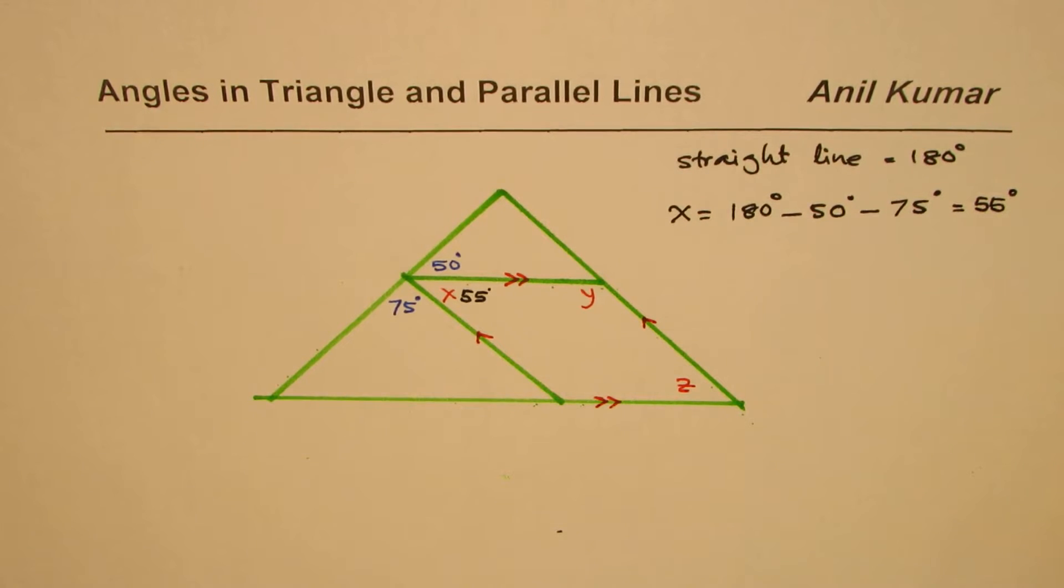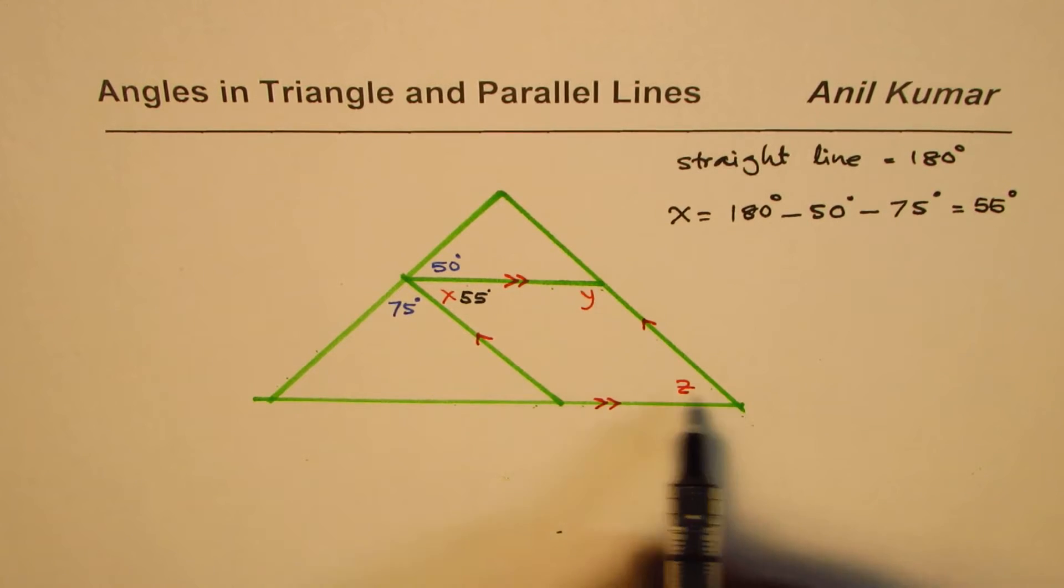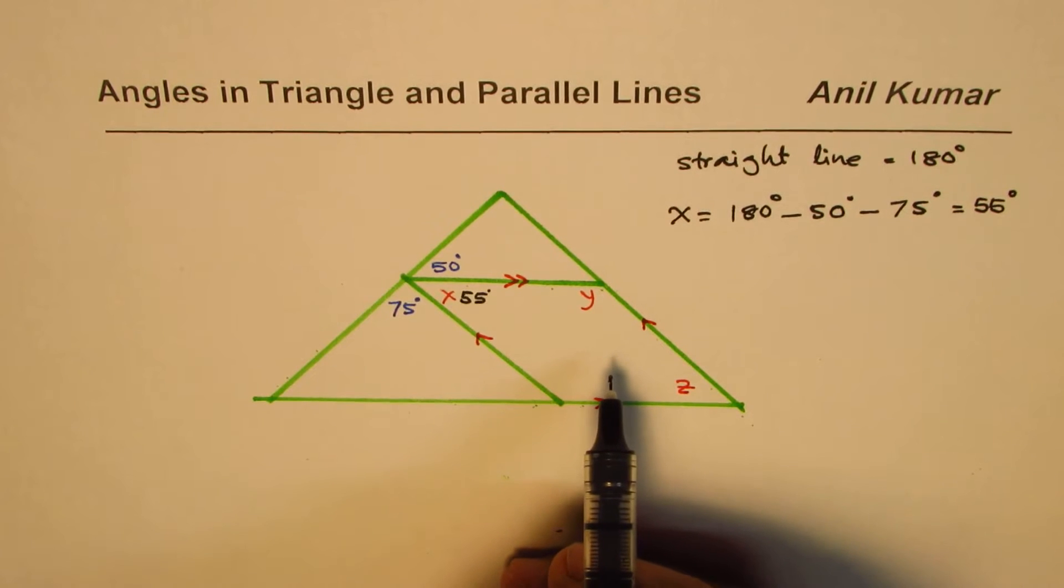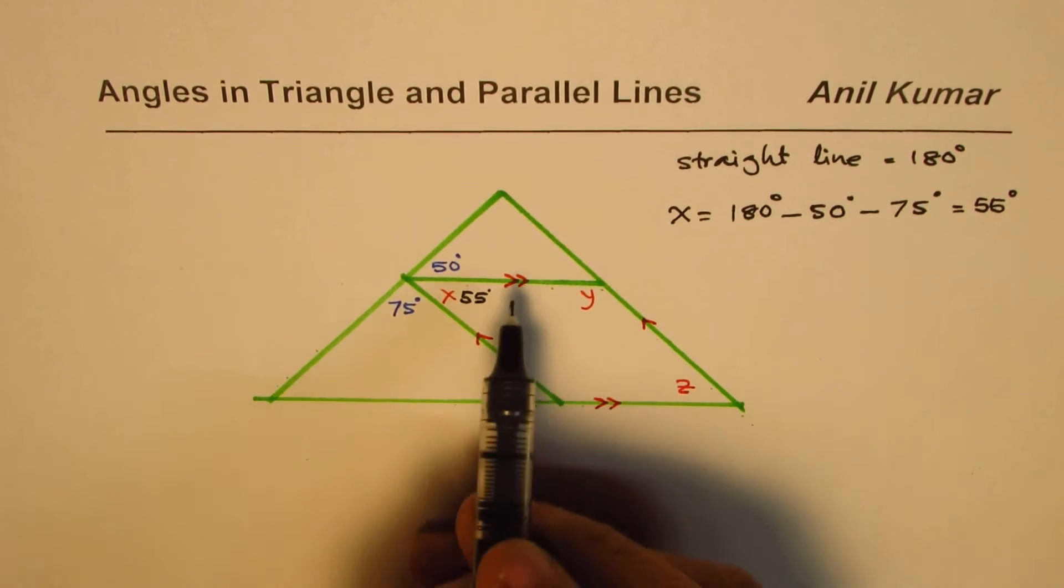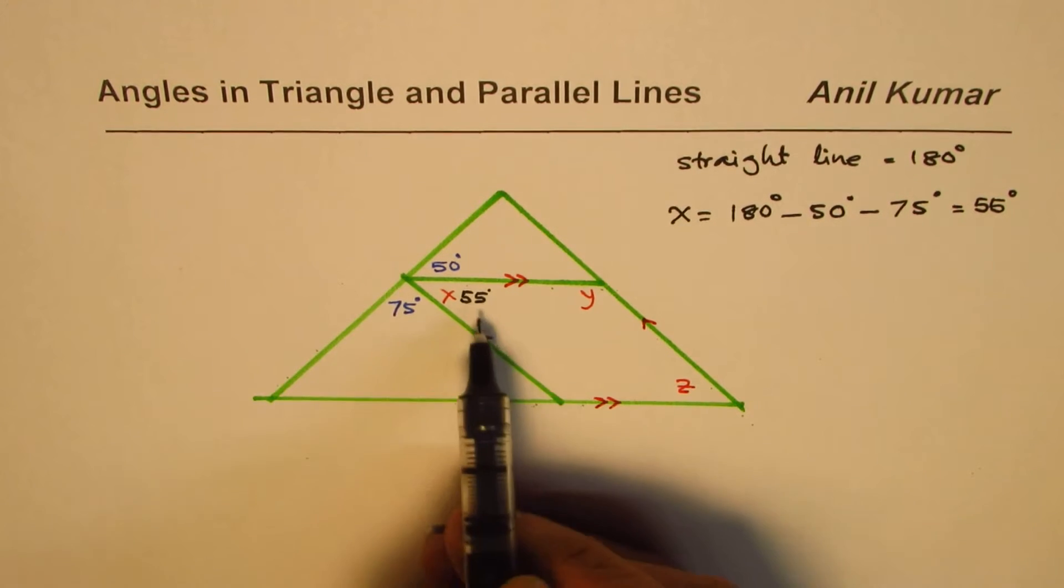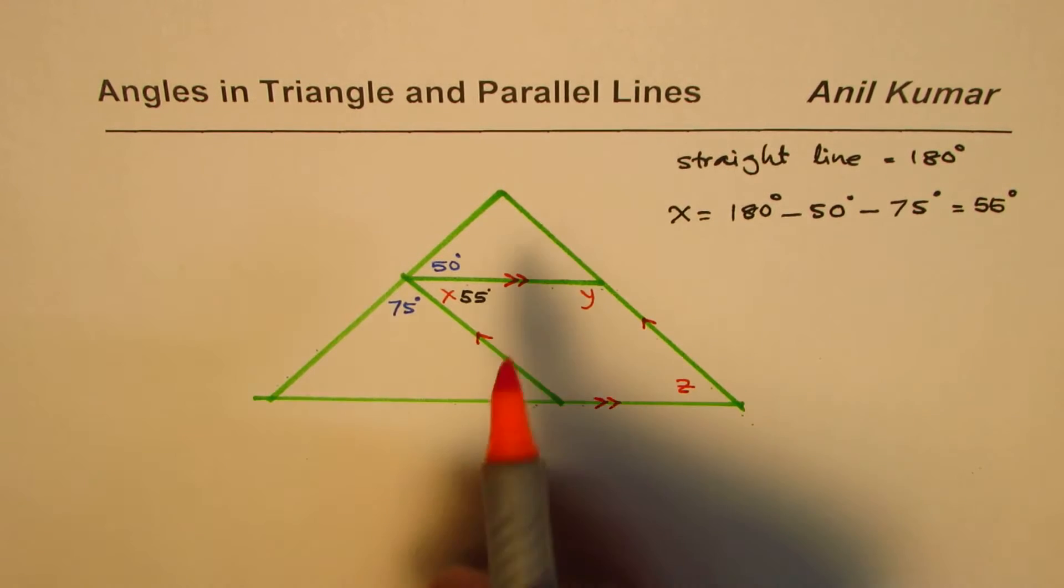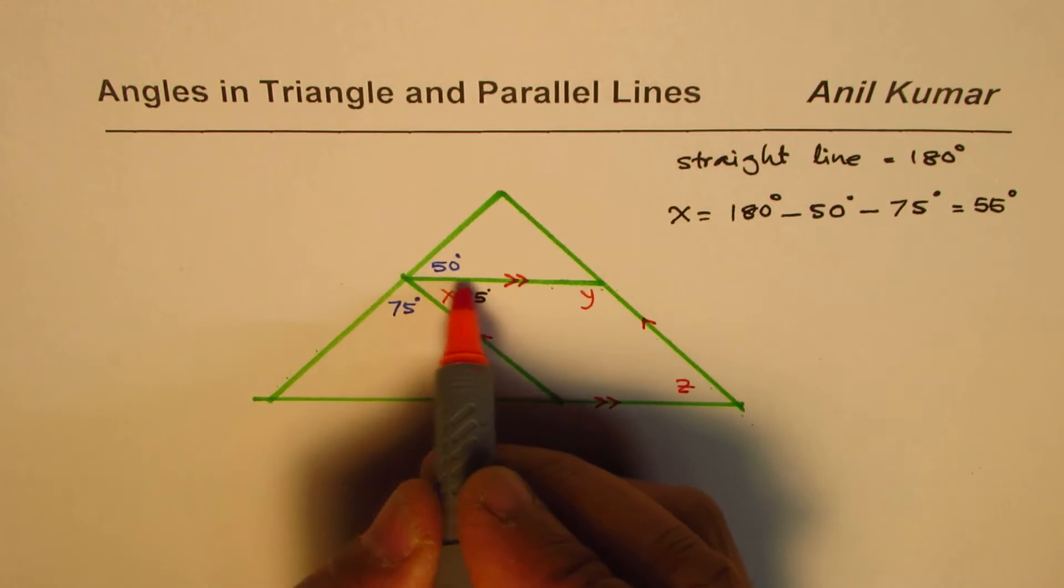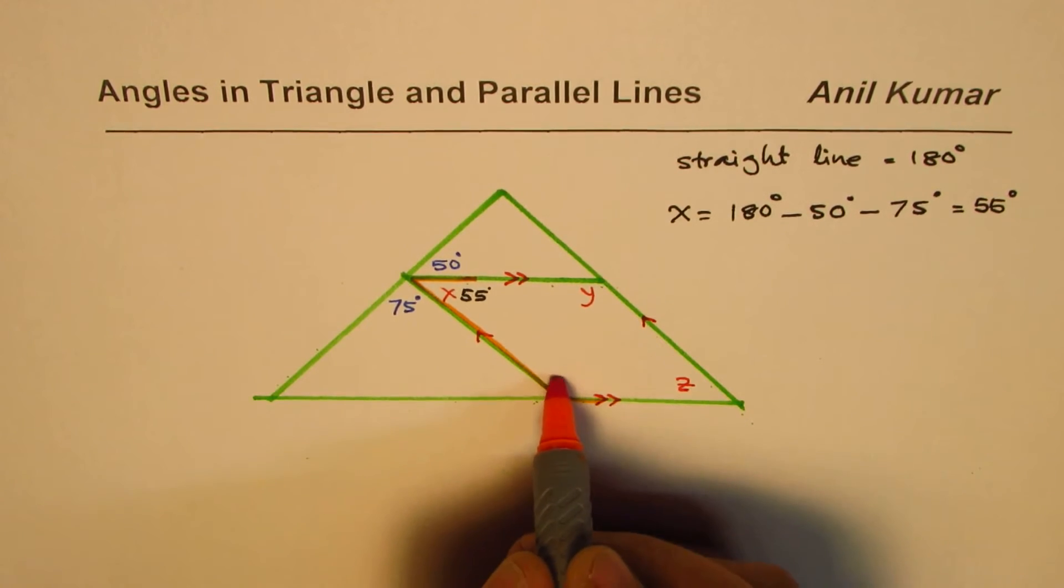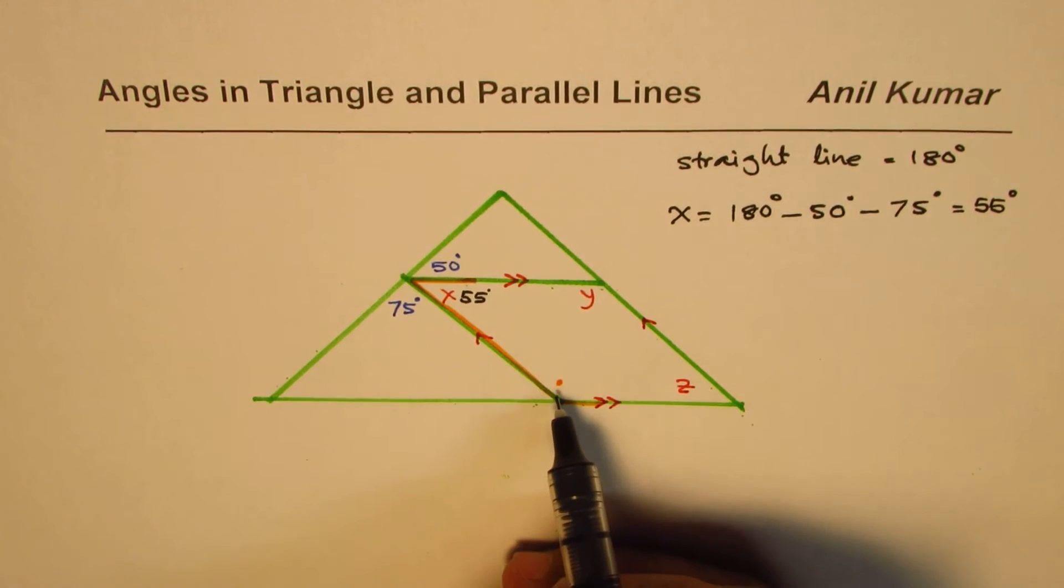Now, have a close look at the figure and see what you can do from here. So we have these two parallel lines, and we know all the angles in this side. Look for patterns. So one pattern is kind of a C here, right? So that C gives you 180 degrees sum. This is interior angles. So one pattern which we see is of C. So let us say this is the C for us. So this angle forms 180 degrees, right? So there is no harm in writing this.